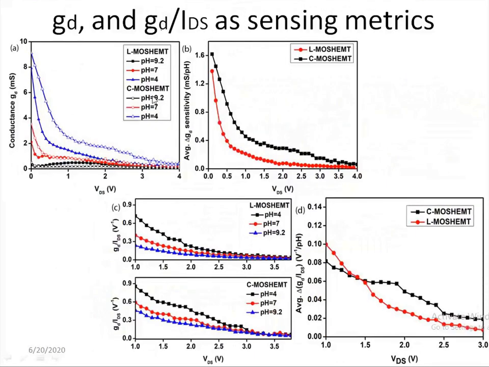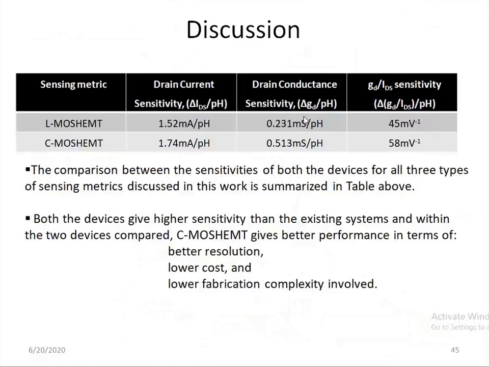These are again some characteristics of the circular HEMT. We can get higher conductance as well as a higher conductance to current ratio from the sensing point of view, even when the normal characteristics of circular HEMTs are poorer compared to the linear HEMT. So if someone is focusing on sensing applications, using a circular HEMT can give better results compared to a linear device. These are the results from those devices. We were getting a high sensitivity of about 1.74 milliamperes per pH, which is the highest sensitivity ever found for pH solution till date.